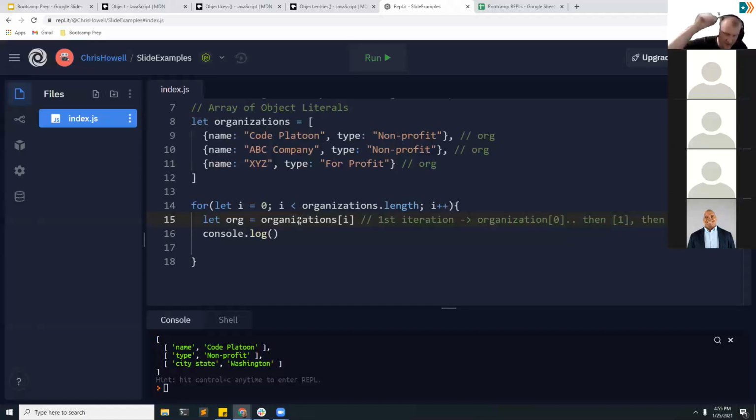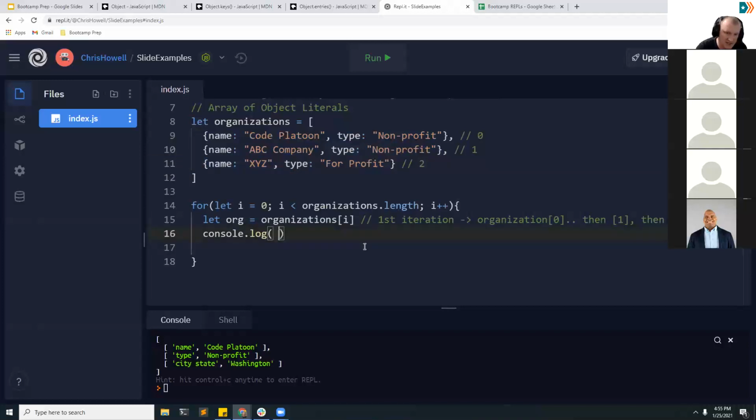So every time it comes back around, it's going to start from 0. So it's going to grab 0, right? This is 0, this is 1, this is 2, because this is an array of index positions. So that means org itself is going to hold one of these at any given time, just one of them.